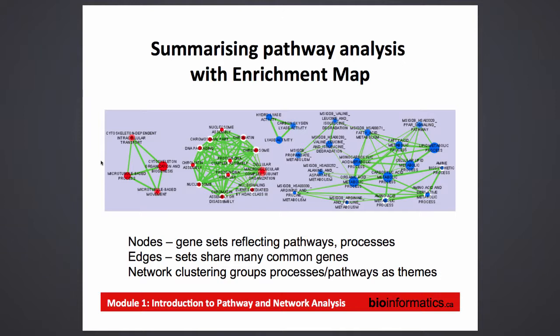You can set the way the edges are defined, whether it's 30% or 50% genes shared. And the higher the percentage, the more granular the map will become. So if you want a large map with small but large modules, then you define your map by a lenient edge definition. If you want the stringent edge definition, you will have many different small functional themes that represent the biological pathways in your data. More of that will come during the last session of this tutorial.